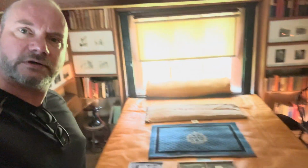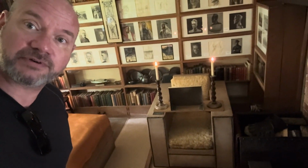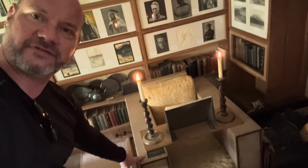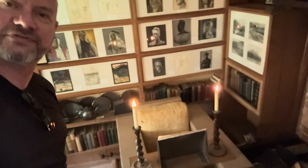Right, this is the book room. Essentially a small bedroom with a large ingle nook fireplace, surrounded by books, and these days, of course, photographs, as this is a museum. Large bed. As you can tell, I'm over 6 feet tall, so the head clearance is not massive, but then Lawrence was about 5'5.5", which was a lot less than Peter O'Toole. This chair he had custom made for himself as a reading chair. I've always really liked it because you have these hard surfaces on which to place a cup of tea and a book stand, so he could just sit there comfortably and read for long periods of time.